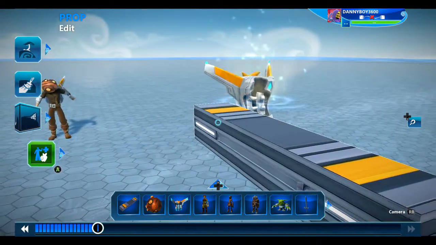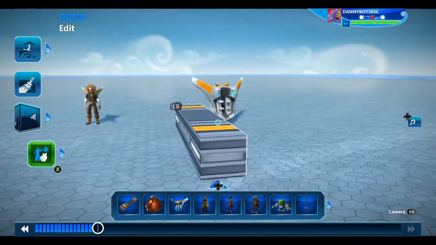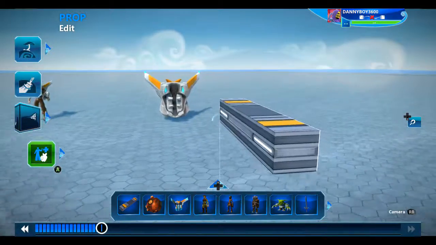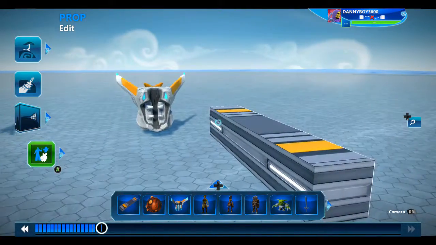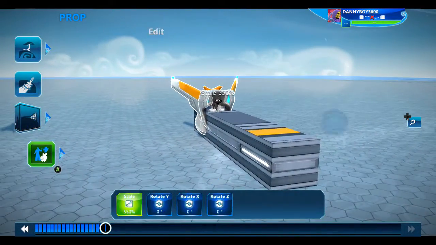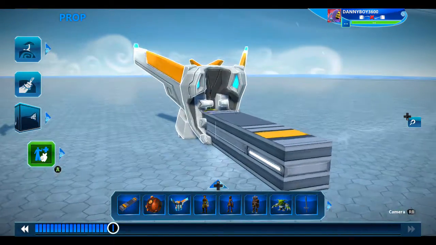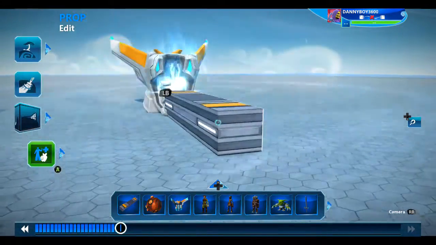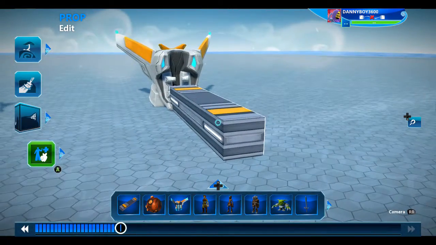You're not going to attach a bunch of stuff. I mean, you can do that, but in some cases you want to just glue stuff. So, say that's the front of the ship, and then this is the base of the ship.